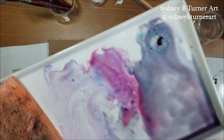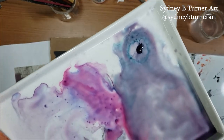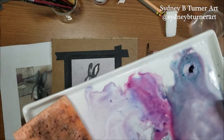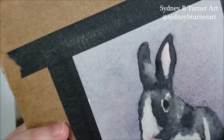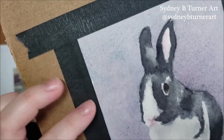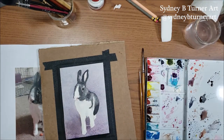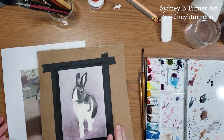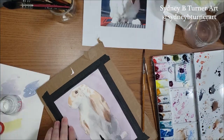Now, what that is, is basically the pigments in this particular paint separating from themselves. And it is a granulating paint, meaning that when you paint with it, they separate like that. If you look very closely here, you can see that even starting to separate, and it creates this spotted space-like texture, which is really fun. So I'm gonna let this guy dry, and we're gonna pull out the first bunny.